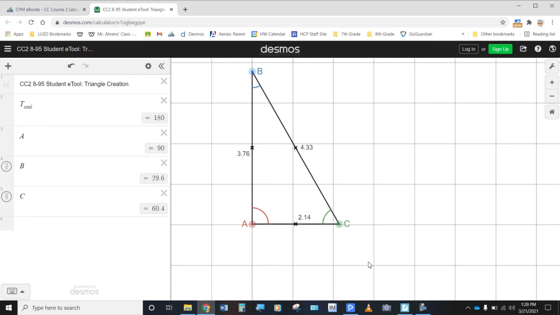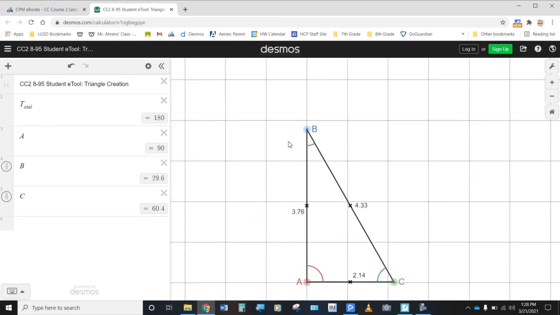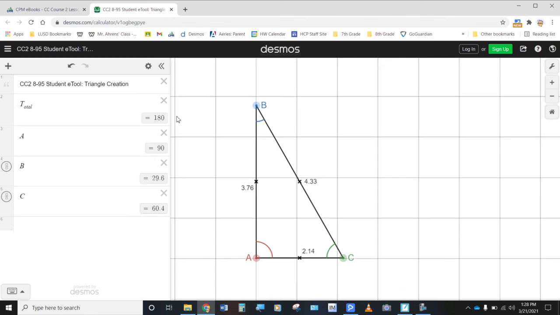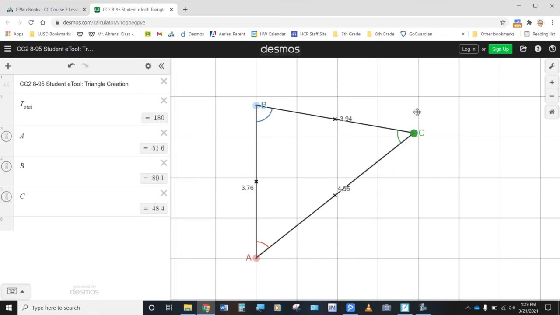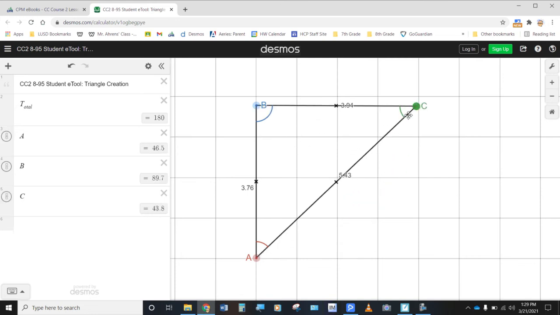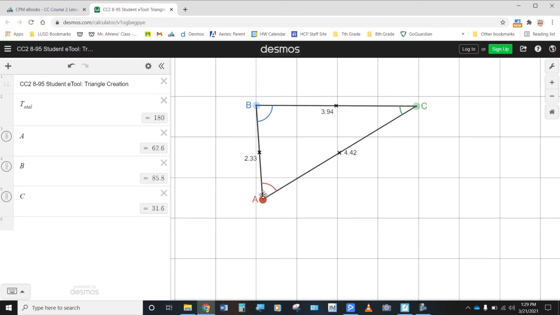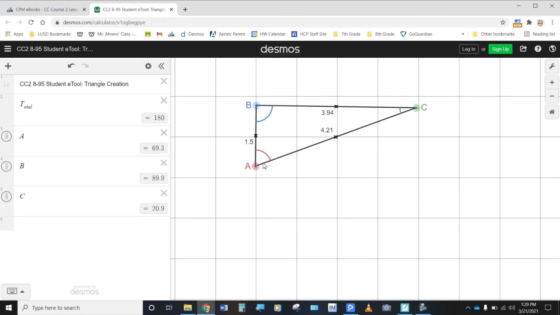Can I take a picture of that? No. Let's just. Can I duplicate this? Get another one? I don't know if I can. Let's now move this guy over to here to make it 90 degrees. And then I'll move this guy up. So still 90 degrees. That's pretty close to 90 degrees. Let me move it this direction a little bit. No, it's going too much. That's better. Now I got to move it up like this to make this more like 60 degrees.